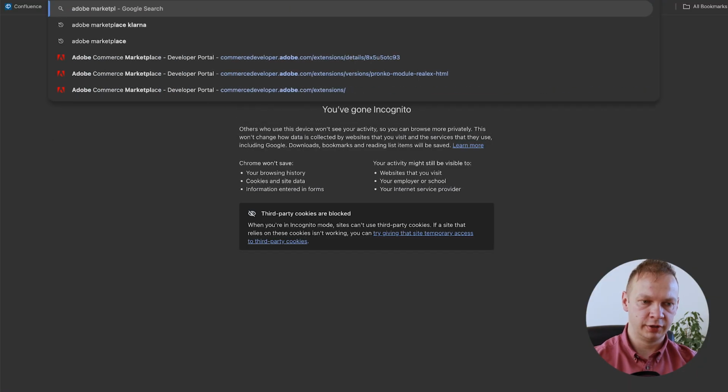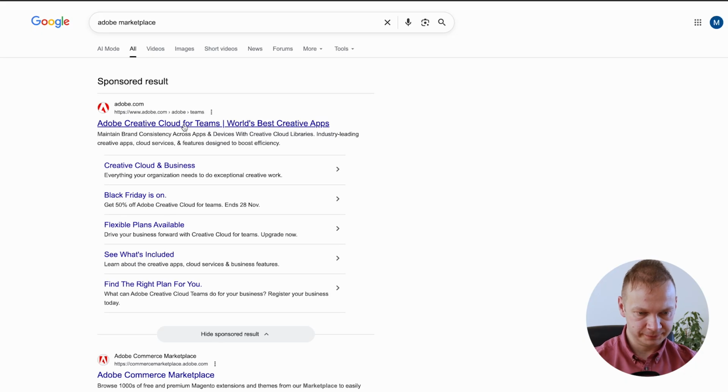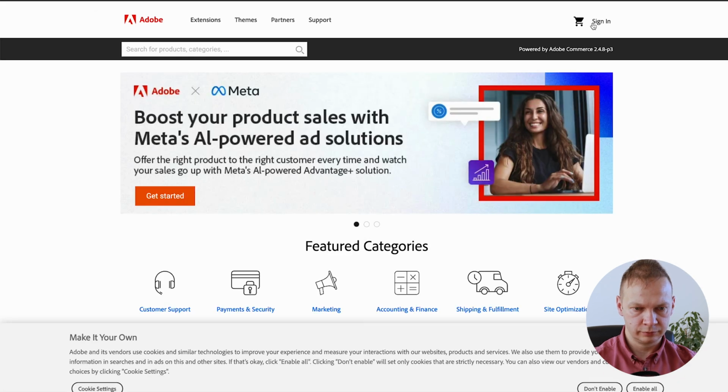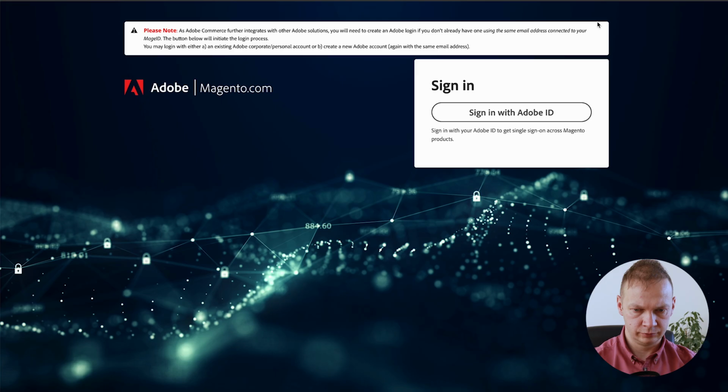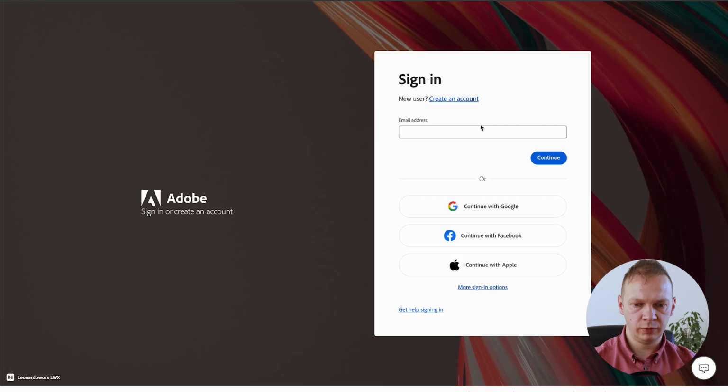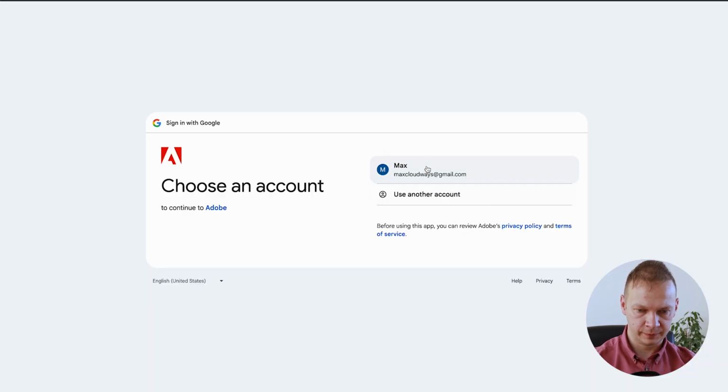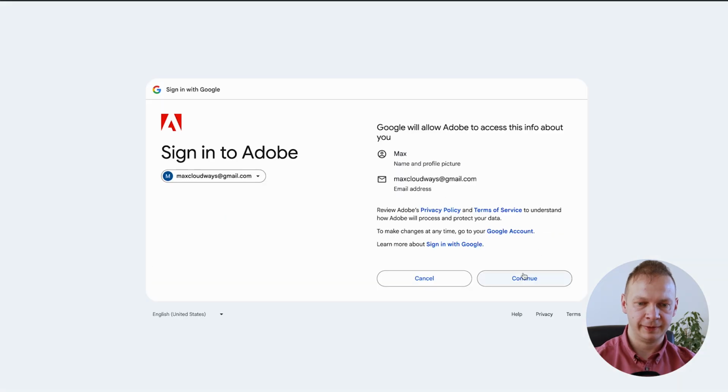And in order to do this, let's go ahead to the Adobe website, where I can create an account with Adobe by using Google Gmail.